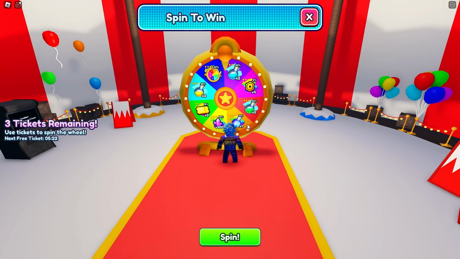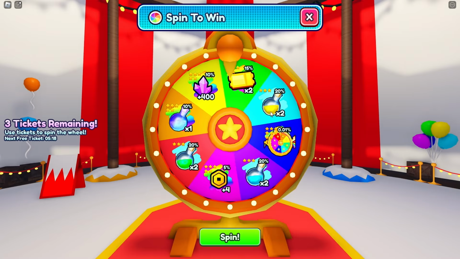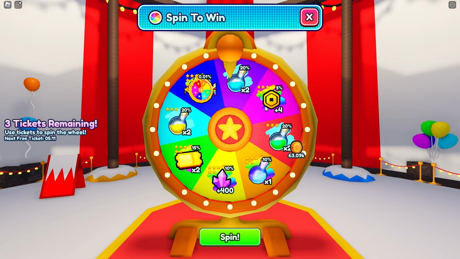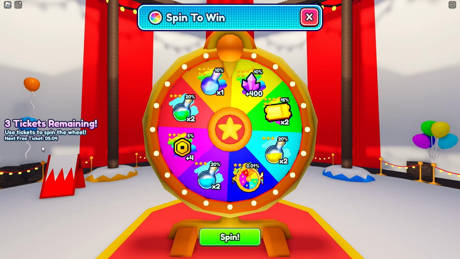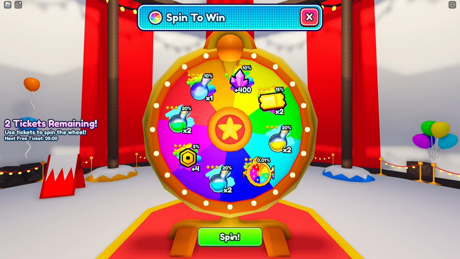Oh, my, there's a lot on this wheel. So we got, this looks like some sort of secret pet. We got some potions. You can get a chance to get two tickets. You can get some shards, a super potion, a bunch of potions. And you can also get a 5% chance to get Robux tokens. So we have three tickets. So let's go ahead and use one. And you also get a free ticket every, I don't know, I get one in 5 minutes, it says. But I don't know what the actual timer is. But let's go and spin the wheel and see what we get.